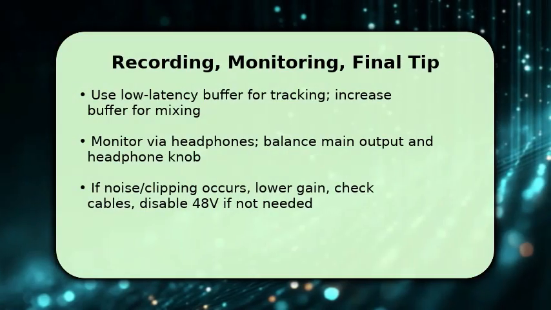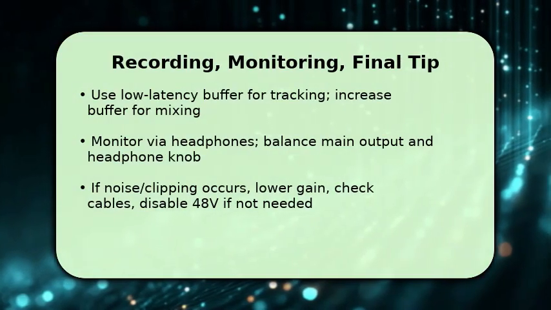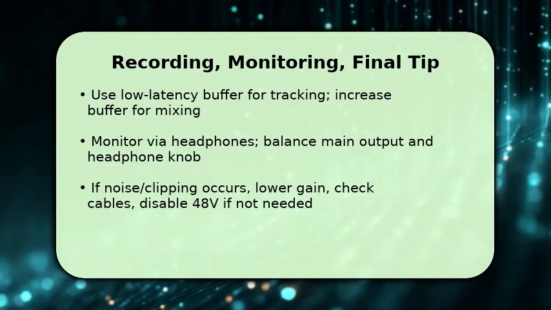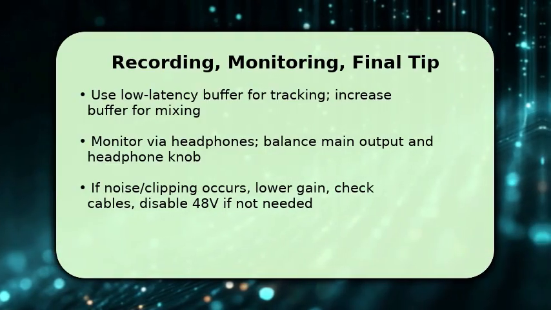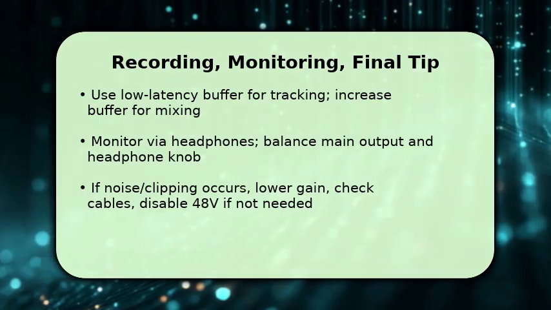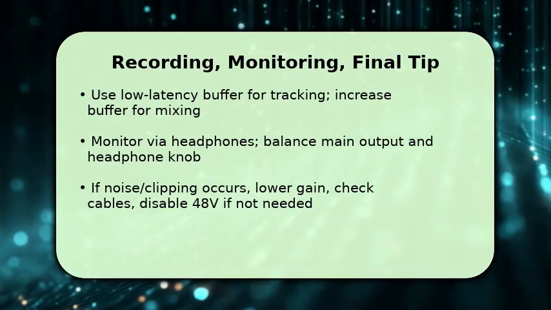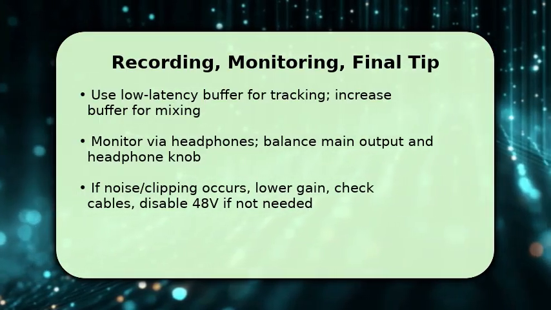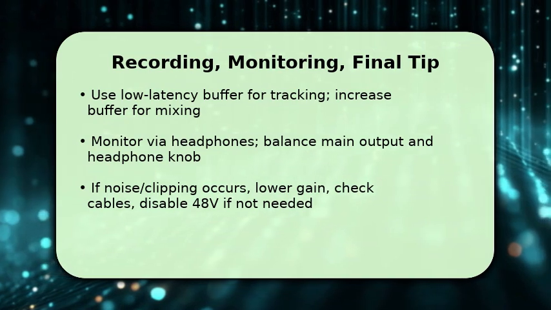Begin recording with a low-latency buffer and confirm levels again before pressing record. You should monitor through headphones to isolate the take and use the headphone and main output controls to set mix balance. When tracking, keep latency low. Once you move to mixing, increase the buffer for stability and plug-in headroom.